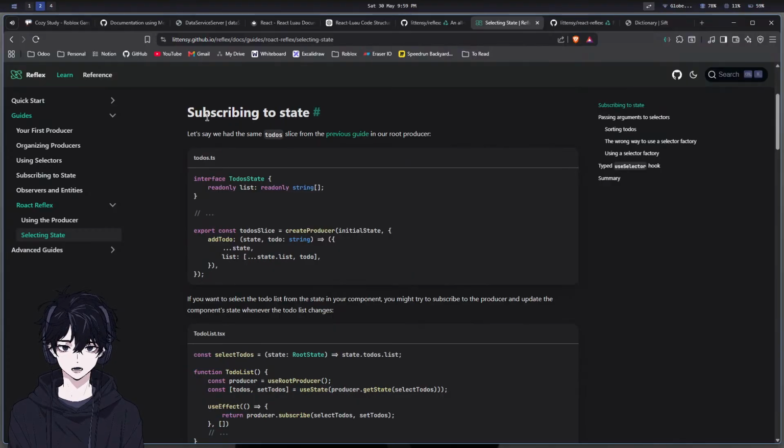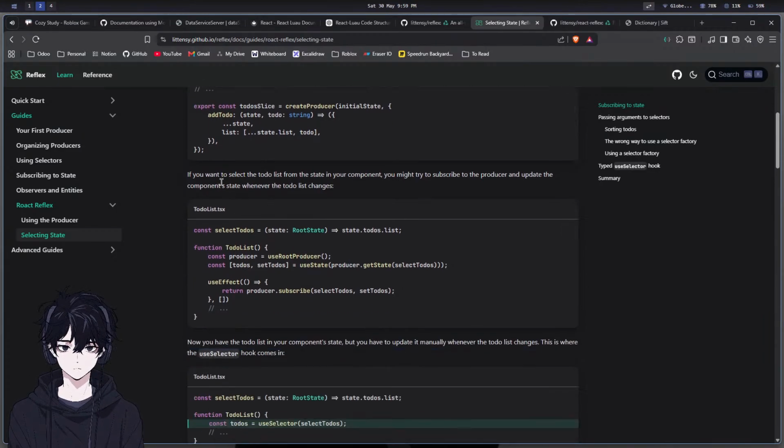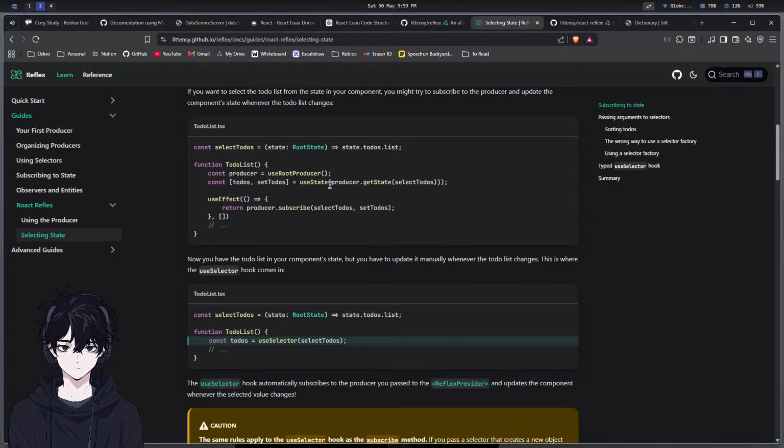Okay, let's read this. Subscribing to state lets you, let's say we had the same to-do slice from the previous guide. If you want to select the to-do list from the state in your component, you might try to subscribe to the producer and update the component state whenever the to-do list changes. Yep. Now you have the to-do list in your component state, but you have to update it manually whenever the to-do list changes.